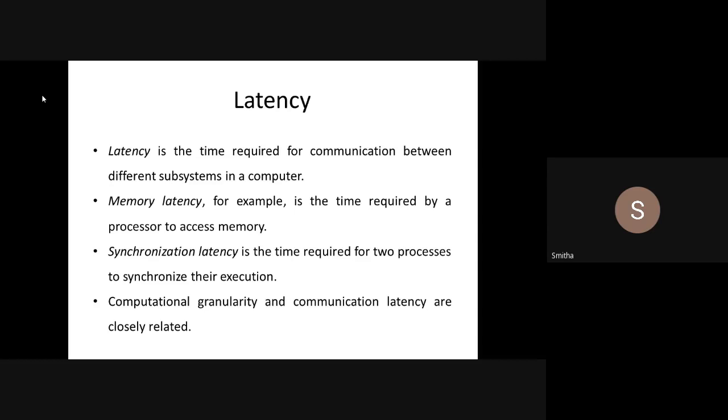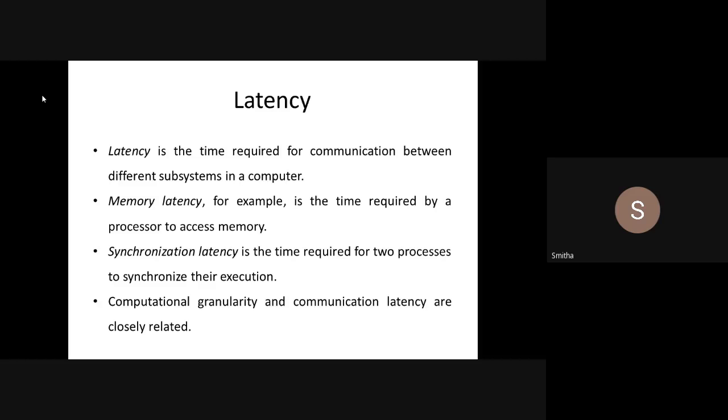So, this is a simple example I have given. Like that, in complicated programs, every now and then a processor wants to synchronize with another. The latency, whatever time they spend on this, is also a part of execution, but they are not spending that time on execution, rather on communicating with each other. That is nothing but synchronization latency.